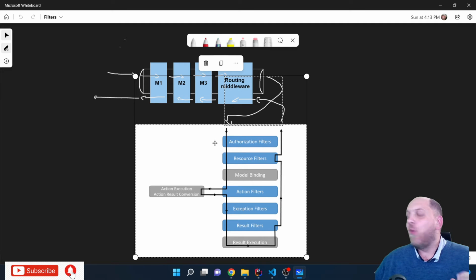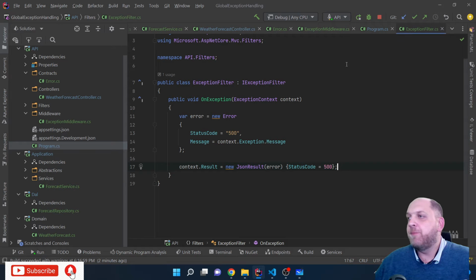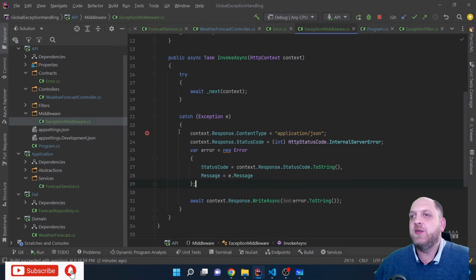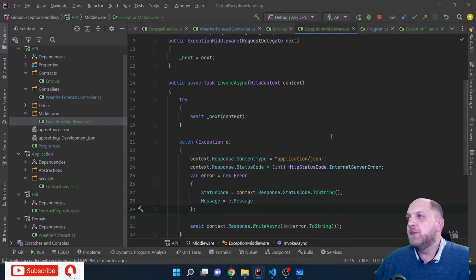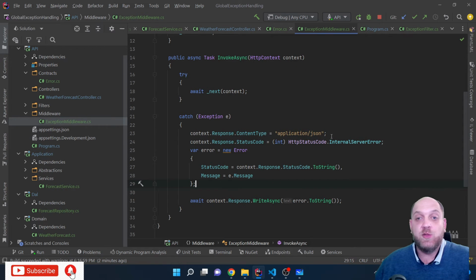Cool. Now, what does this actually mean for us from a practical perspective? From a practical perspective, it means that if we go to the middleware, where is the middleware? This is the middleware, cool. So if we go to the middleware, traditionally, if we are in a middleware, we have access to this HTTP context. And this means that we can do whatever we want right now with this HTTP context. Now, of course, there might be some caveats about this, but as said, this is something maybe for a different video.